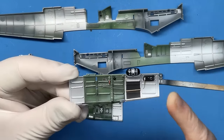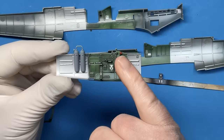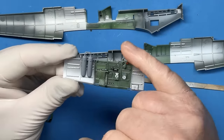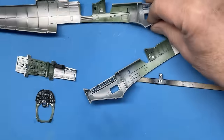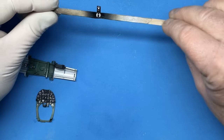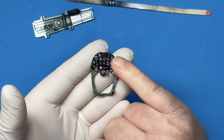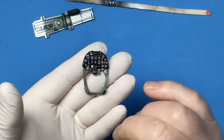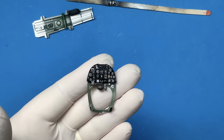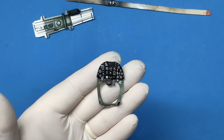It's the starboard sidewall with the oxygen bottle that you saw earlier on. The port sidewall with the throttle quadrant, that's got to be painted yet, the handle for that. We've got some placards here as well. Same here on the port. A couple of other bits and pieces I've had decals on. But the main work is in the instrument panel. This has got to be matte coated and the instrument face is picked out with some gloss varnish. But you can see there the number of separate decals there are to get that instrument panel sorted out.